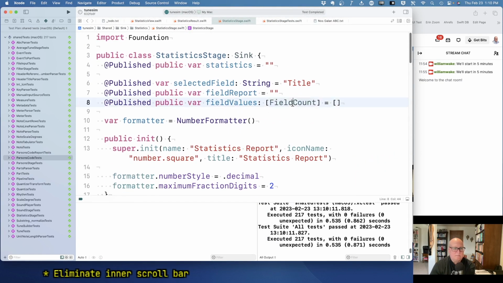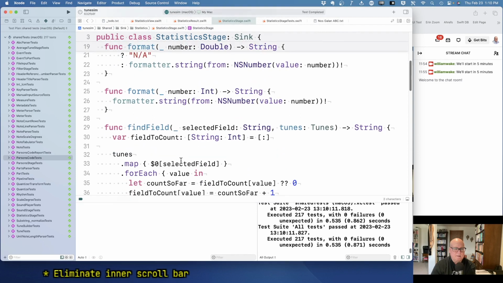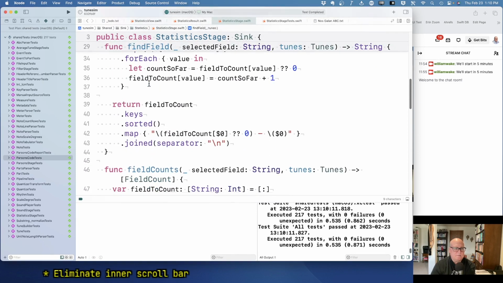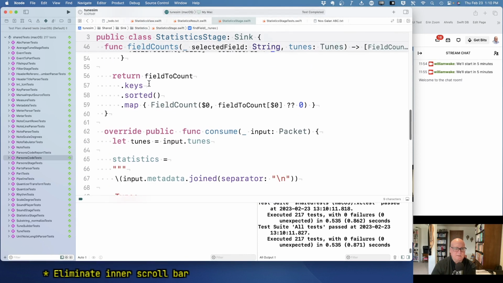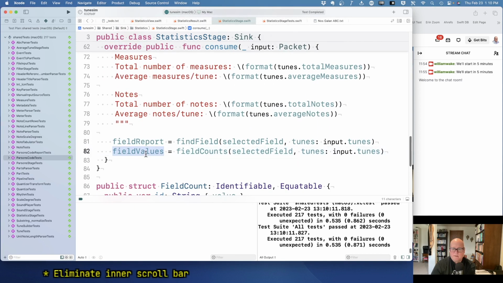Okay, we start out empty. Init. Okay. It's the call of find field and field counts. So when you consume the packet, we update field values.